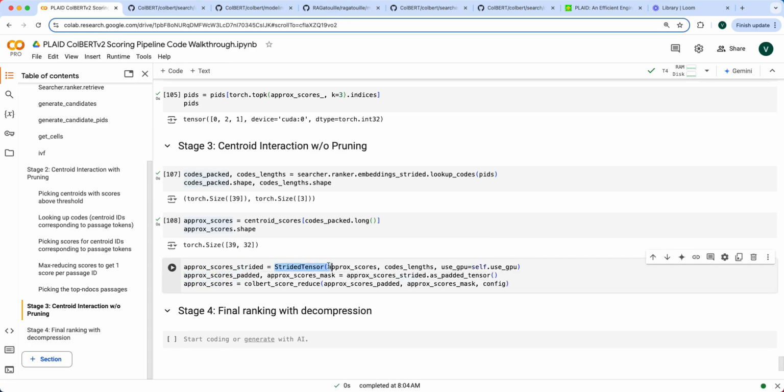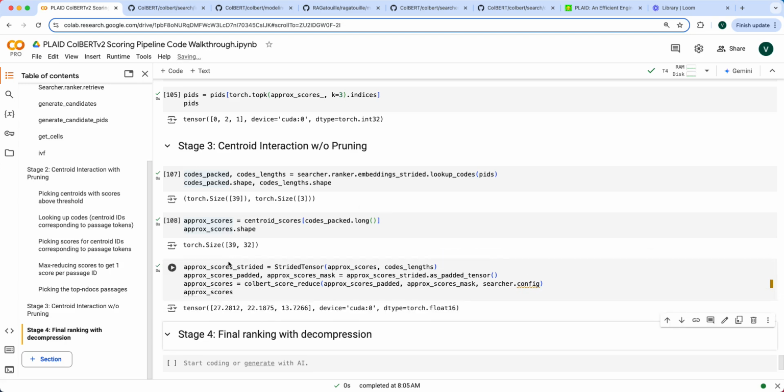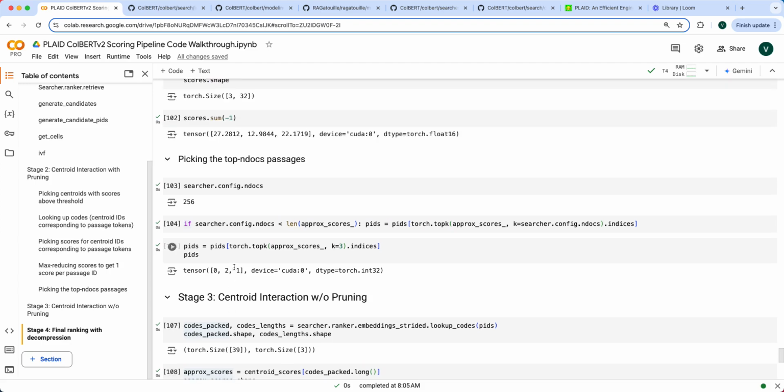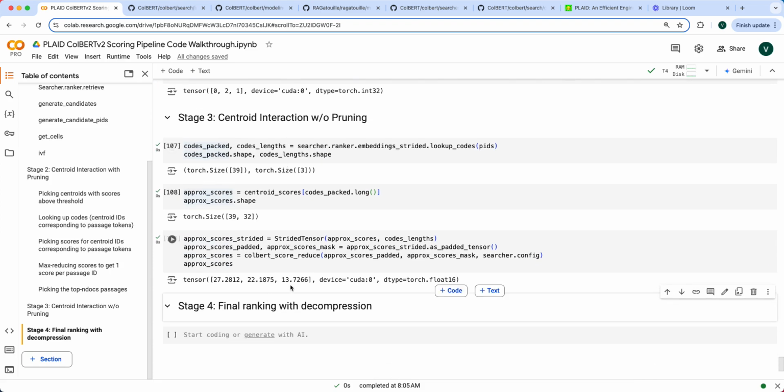So we're making a strided tensor. We're getting back a padded tensor, and then we're getting our scores from ColBERT score reduce, which we looked at. And now we'll see that here, just kind of comparing with the previous, so 2812, 9844, 1719. So we get slightly different values now. It's not quite the same as our RAGatouille because we still have one more stage, but we're getting closer and closer to those.